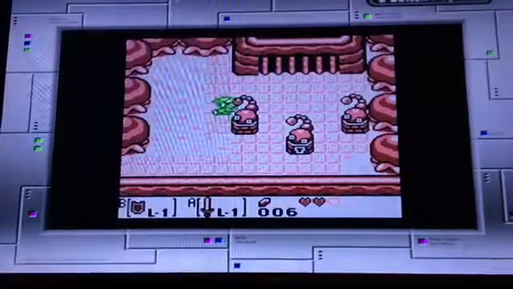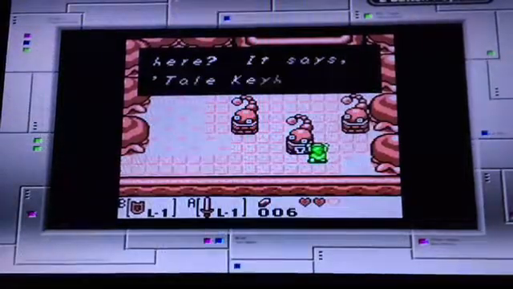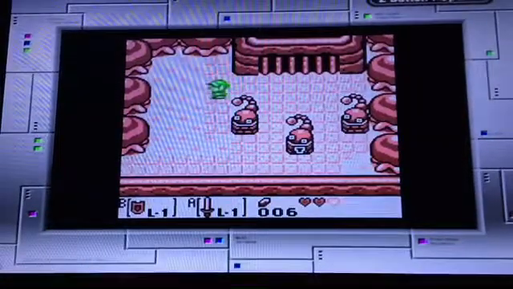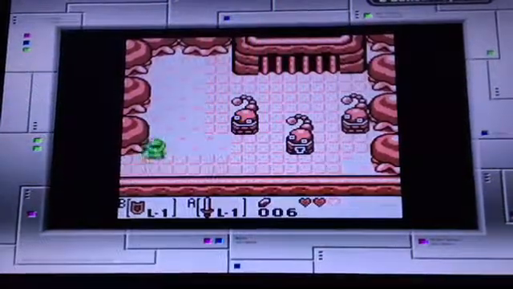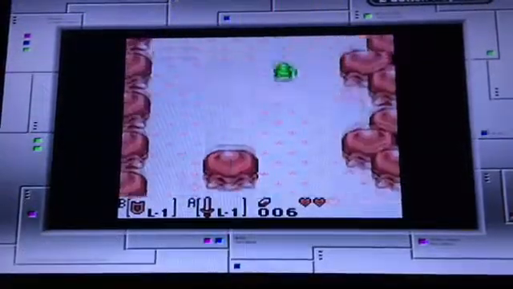What do we have here? A keyhole here. It says tail keyhole. Typo in a Nintendo game. It's supposed to be tail as in tails. Okay, whatever. Can we check this? No, we can't. So there's something there that we can't do anything about yet. So what do you say we just head back up to the village?